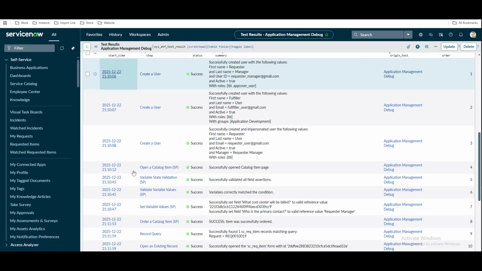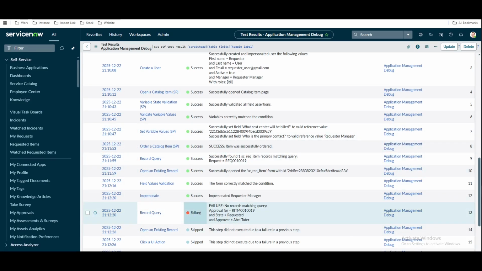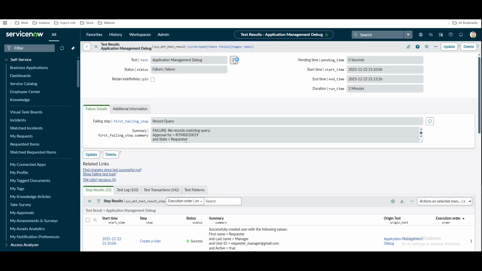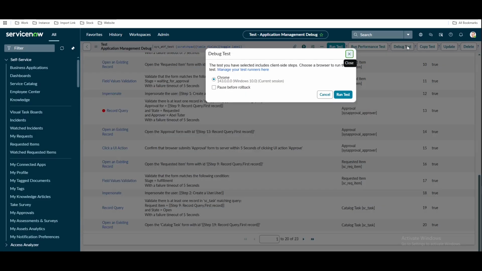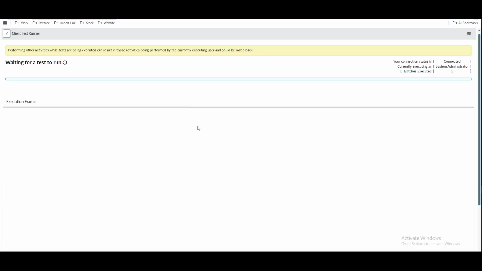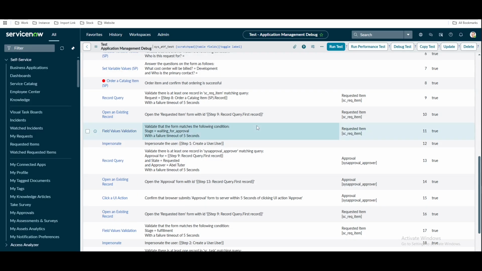For that, we can generate, you can see that ordering catalog item got success, but till that 13th point, we got an error, right? So in the 13th step, we got an error. I can simply open this test, and then here I can adjust that. Okay. So whenever we are querying that, there is some problem, right? So we can go here till this case, it is querying that, right? I can actually add a breakpoint again and verify again.